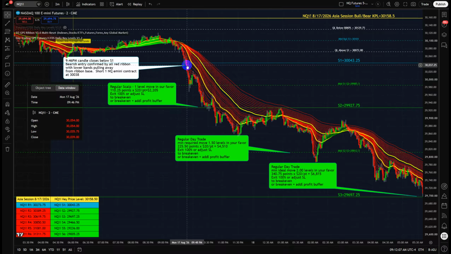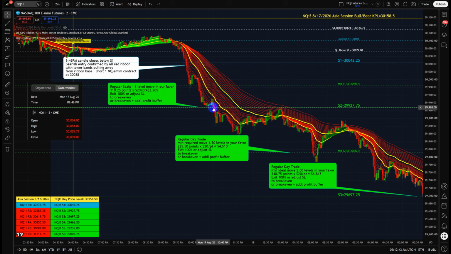So there's three different types with this particular indicator. It just really depends on your preference as far as what you want to consider your initial target for either a 100% exit or starting to adjust your trade. So the quickest adjustment is going to be a one level move in your favor. That's going to be a regular scalp trade. One level move in your favor is calculated from the level that you're basing the trade on, in this case S1, and it's a bearish trade, so we're looking down. One full key level down is S2.